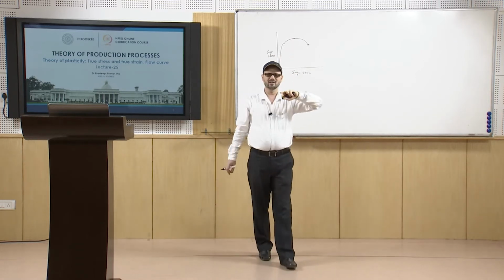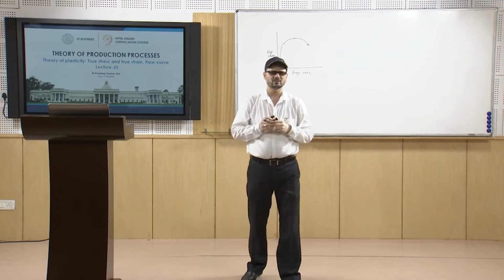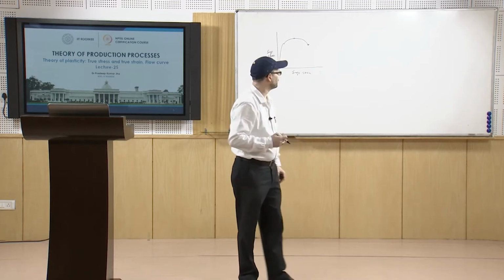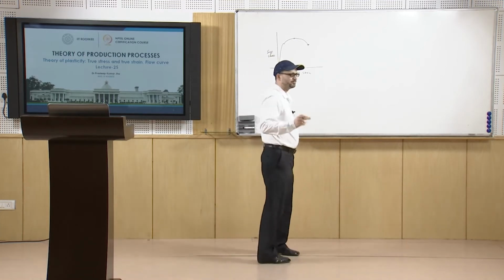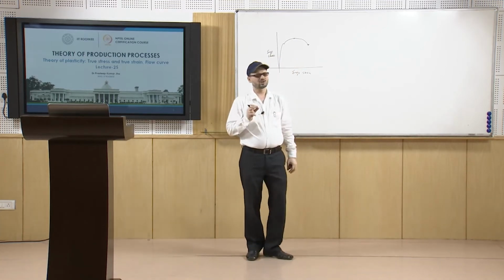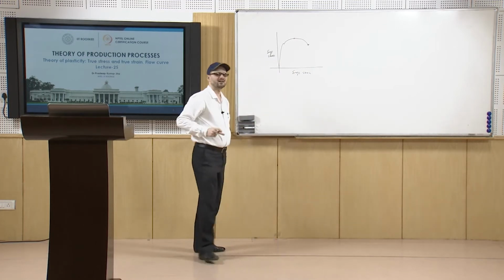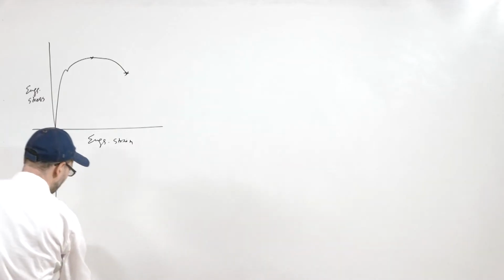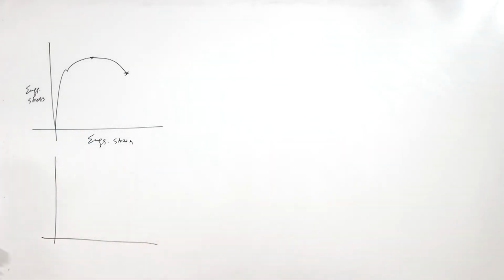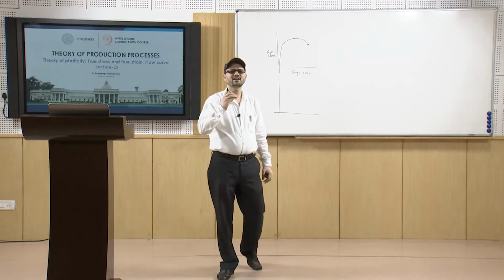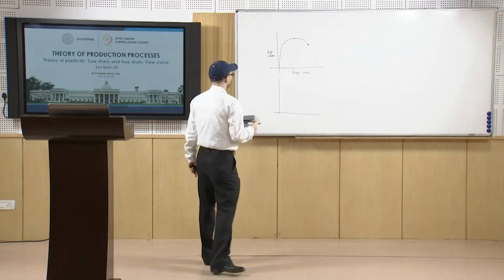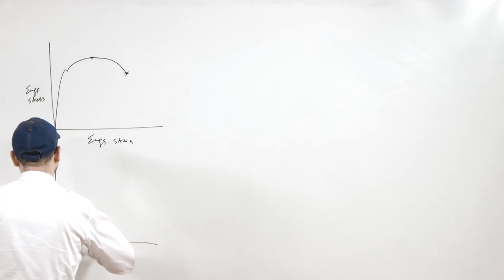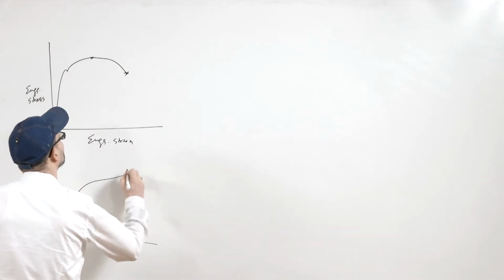You have to consider the actual cross section. So when we do the stress strain curve based on actual cross sectional area, then that curve is known as the true stress true strain curve. Because as the deformation progresses, the cross sectional area goes on changing. So actually in the case of actual, it goes like this.